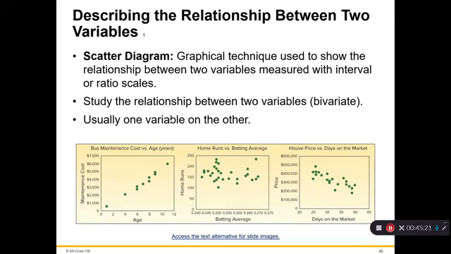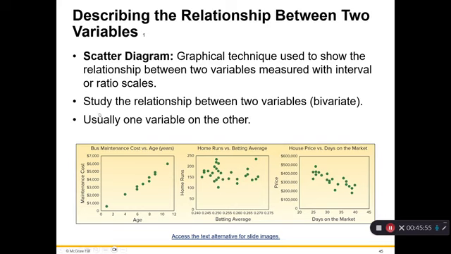Now let's talk about the scatter diagrams. A scatter diagram shows the correlation between two variables. Just like the algebraic function y is equal to f of x. One is an independent variable, the other is a dependent variable. Y is a function of x, meaning y changes as x changes. So the two variables, x and y, are plotted.